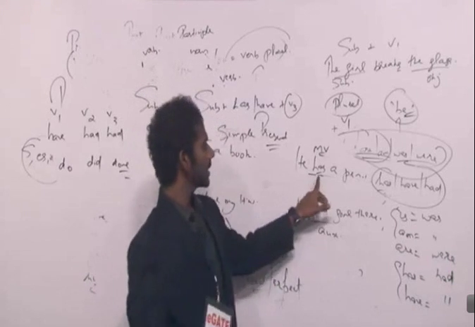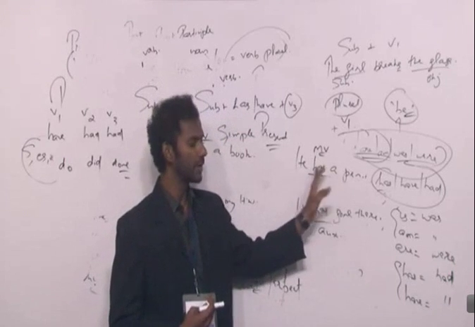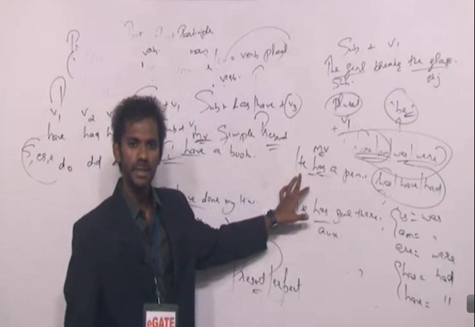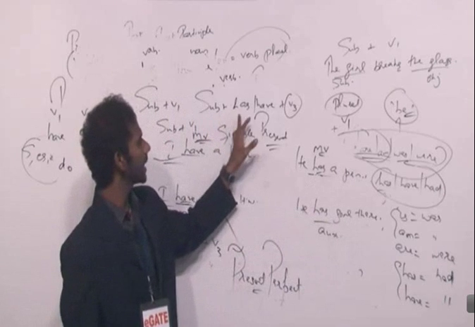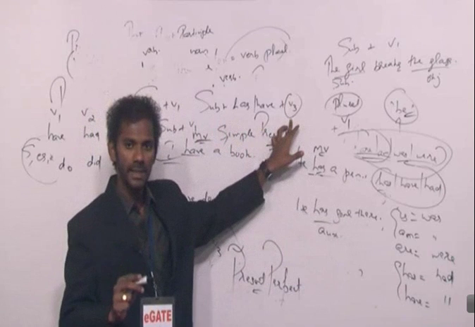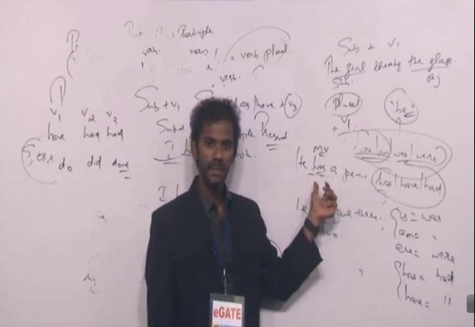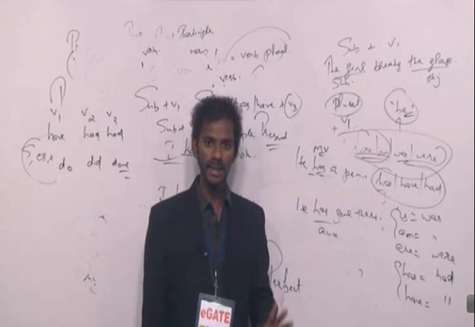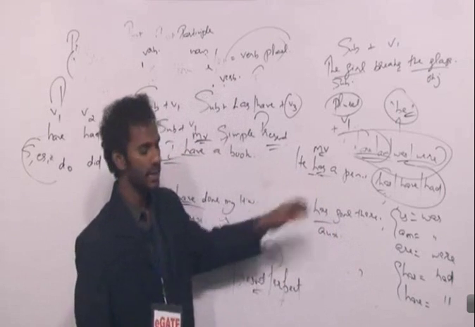Fine. Has is a main verb here, because we don't have any main verb after has. Clear? Can this sentence be present perfect? The rule of present perfect is subject plus has or have plus V3. I told you, I repeat, in perfect tenses V3 must appear. Is there any V3 in this sentence? There's no V3. So it cannot be present perfect also. Now only one category is left, simple present tense. Clear? Write down the order of this sentence.